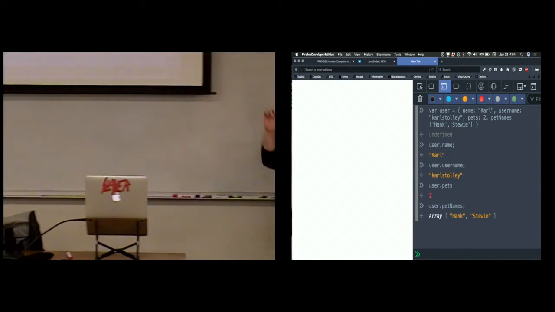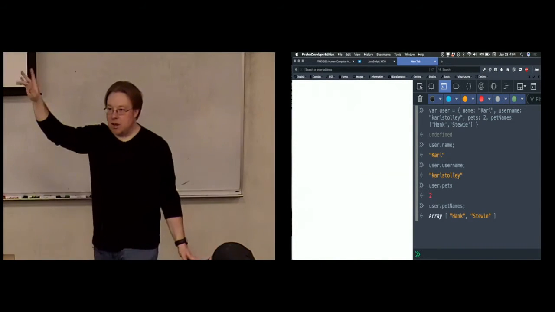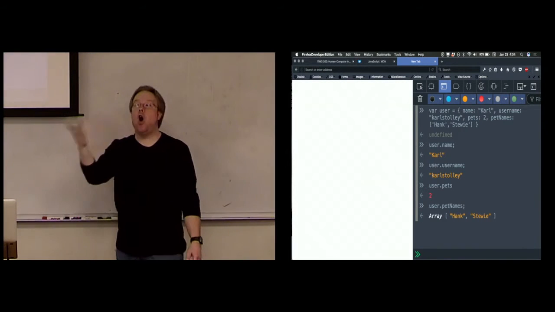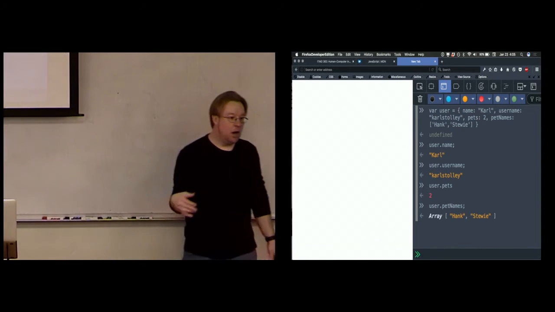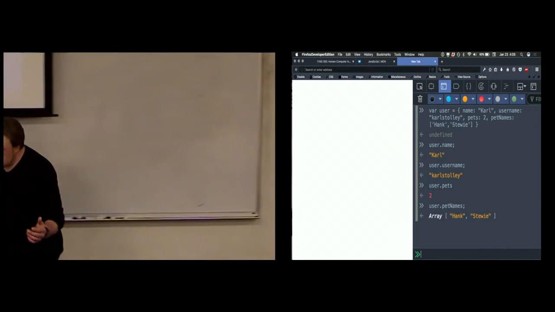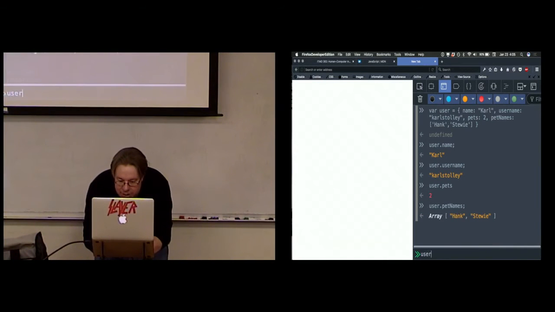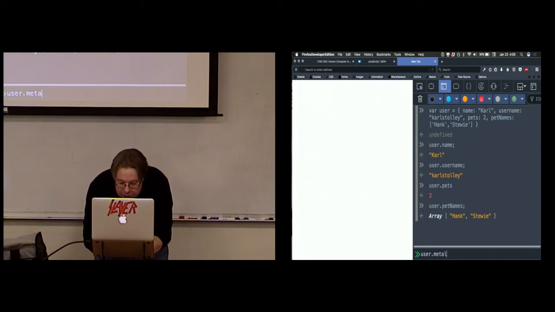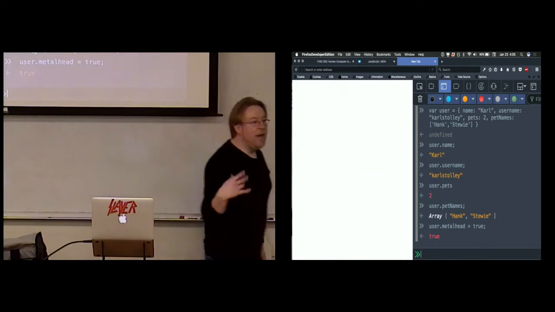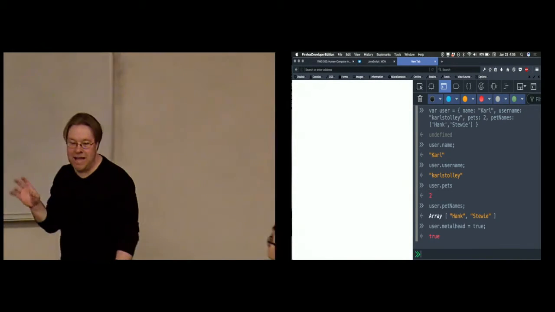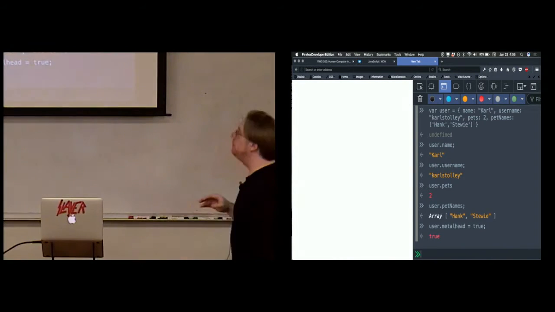So now, instead of having variables scattered all over the place, I've got one little piece of logic that contains all of the information about this concept that I'm modeling here. And maybe this will make Matt happier in terms of dynamic things. If I want to add something to it, like user.metalhead equals true, now I've added to my concept modeling this user as to whether or not this person is a metalhead, and in my case it's true. Okay?